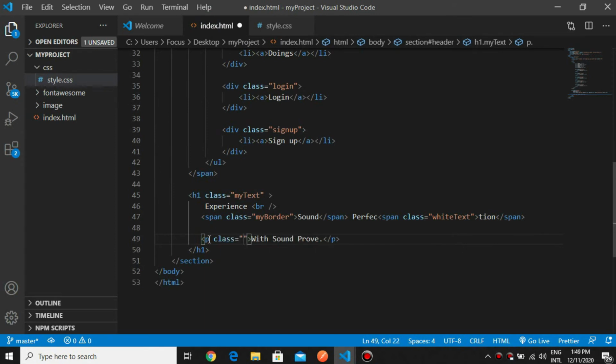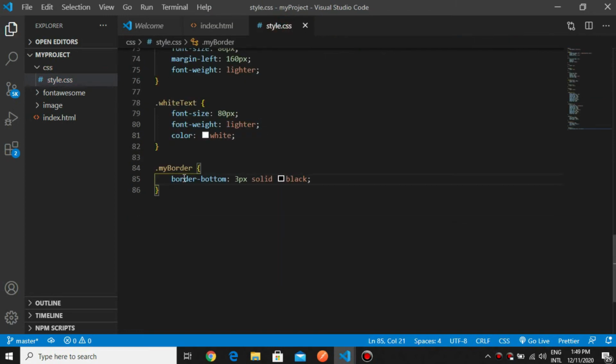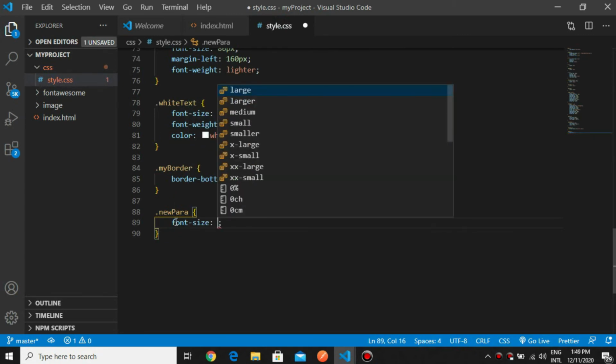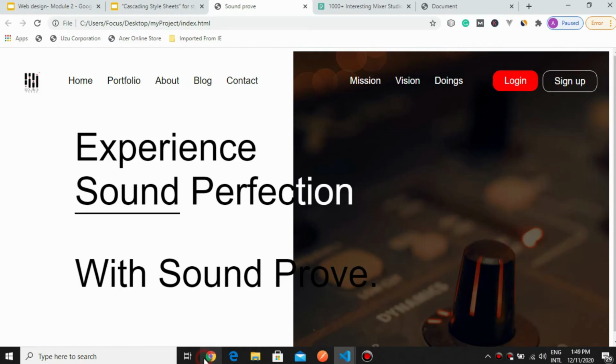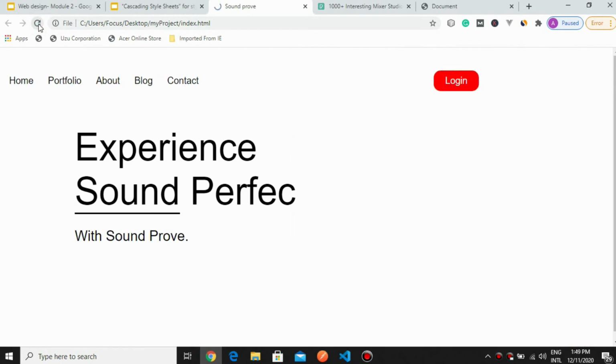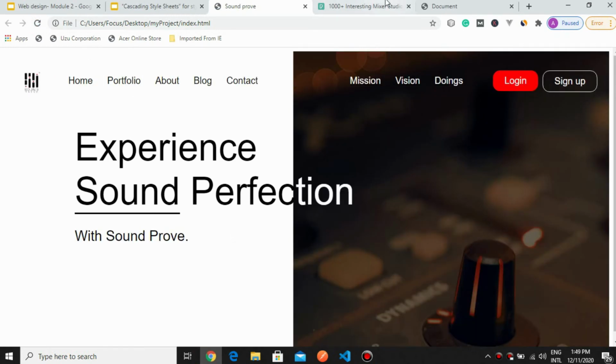I can give it a class of new paragraph, call it new paragraph. So what do I want to do? I want to make the text smaller. So say font size, let's try 30px and see how it fits. Okay, this is good.